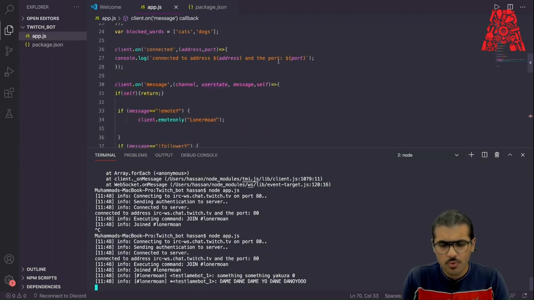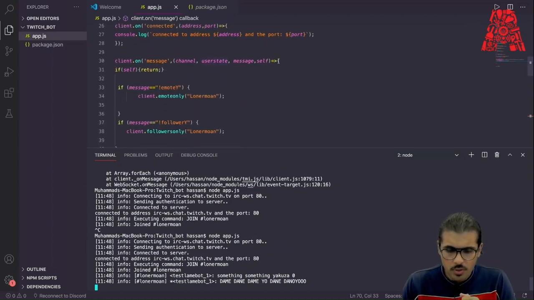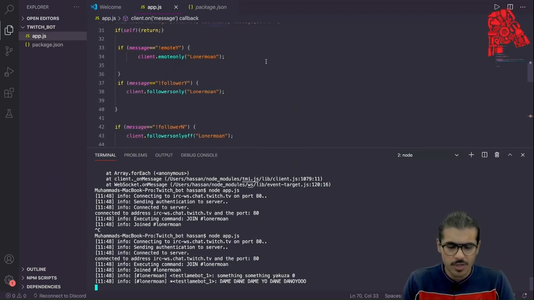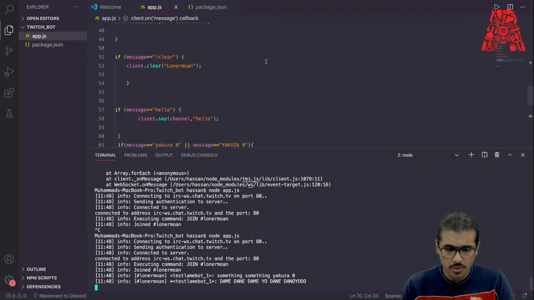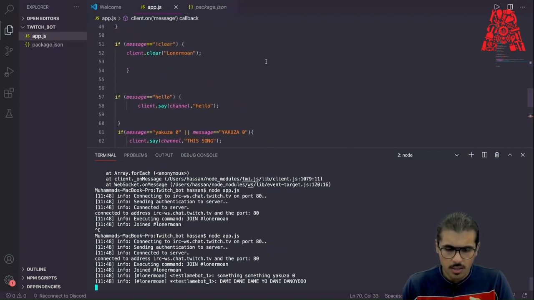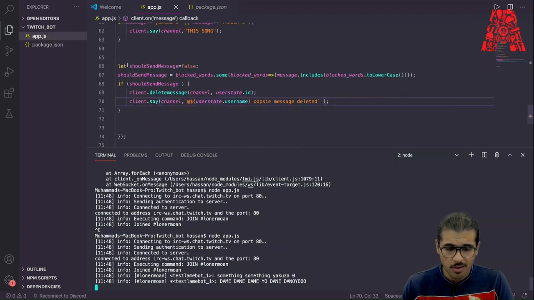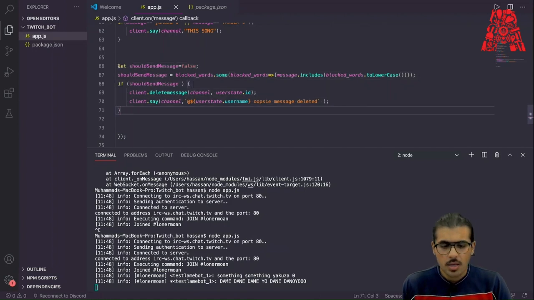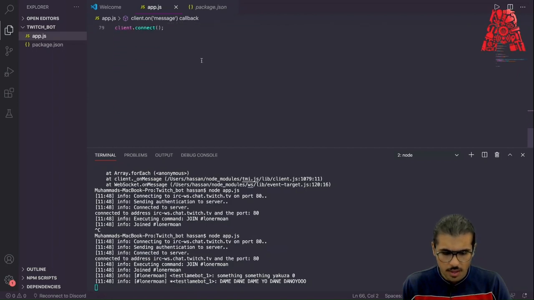So for now, what we have achieved here is we were able to make a bot which can do some simple functions, some admin related functions. It can respond to simple user messages, and it can also act upon certain words that it replies to. And if the words are not good, or they're against TOS or against the channel, then the bot can automatically delete it without letting people know what was texted. So for now, I guess this is it.